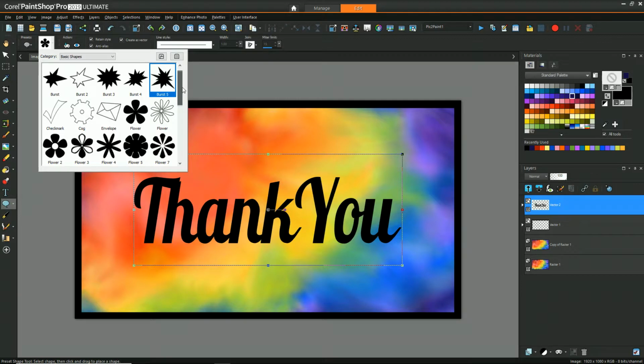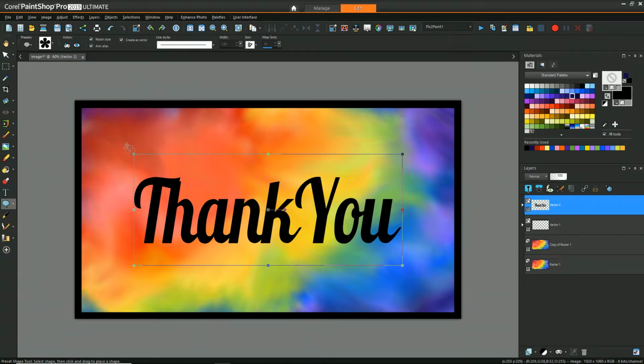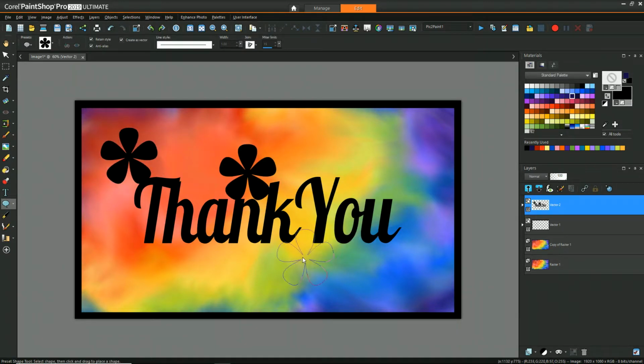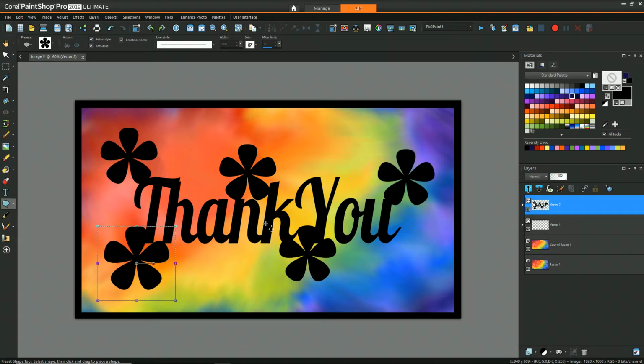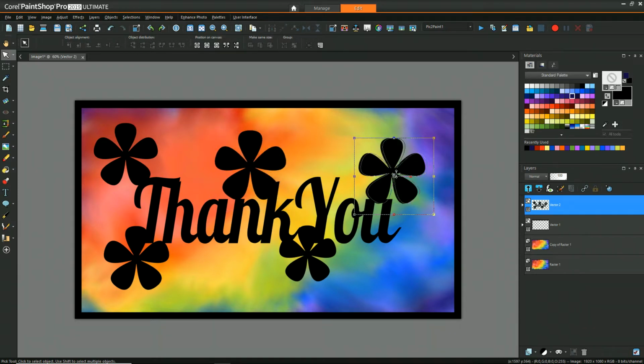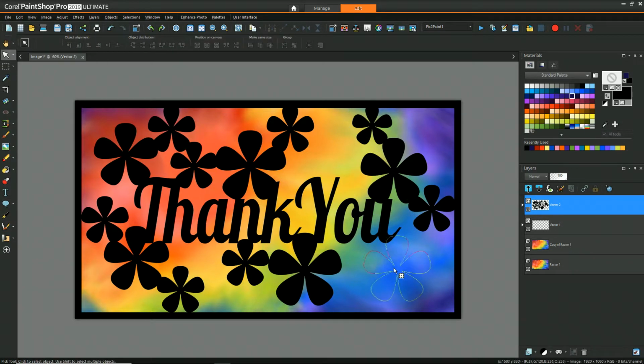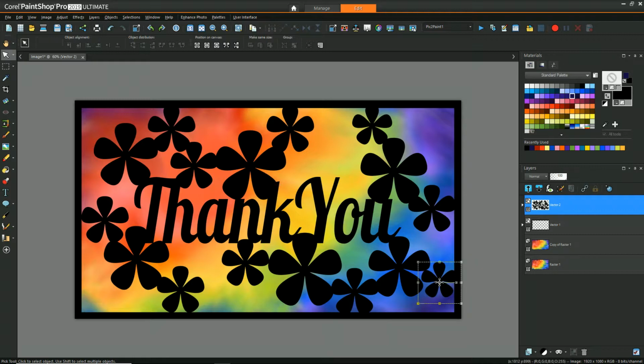And now I can find a preset vector graphic shape just to draw, and really placement of these in matching with the original card is just creating those connection points. Like I'm trying to get the text to be connected to the border using all similar kinds of shapes. So all I'm doing is just making copies of this clover looking flower, resizing them and positioning them so I have a nice even distribution across the card, and that I've created connection points between the text and the border.